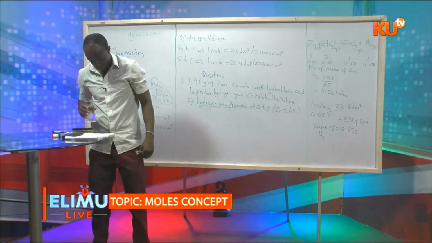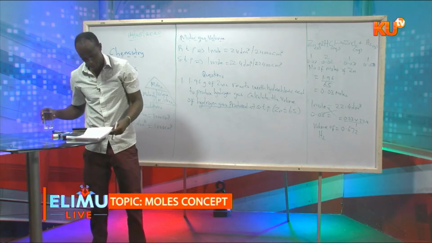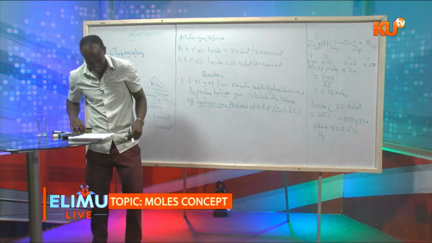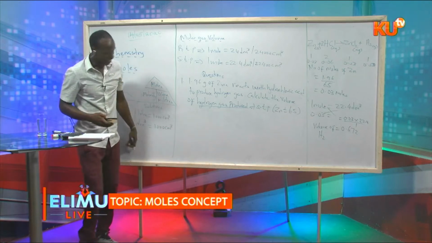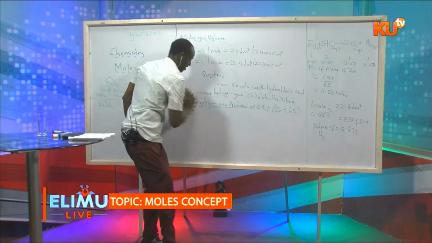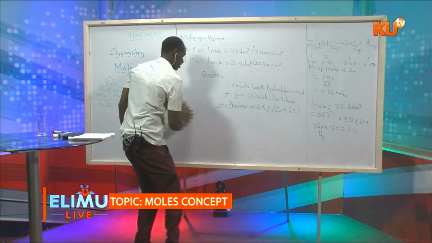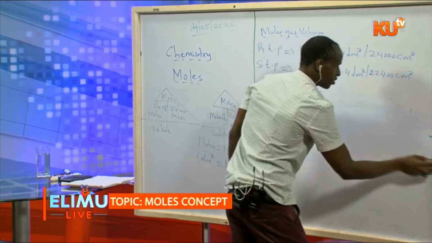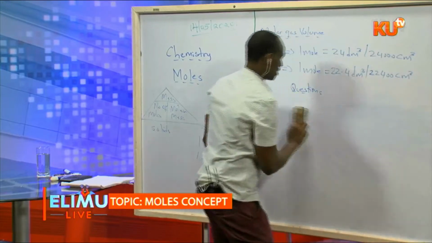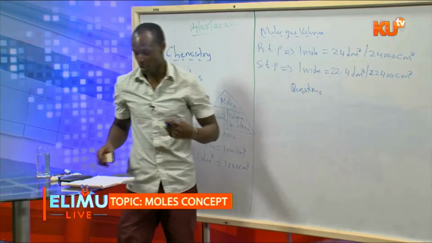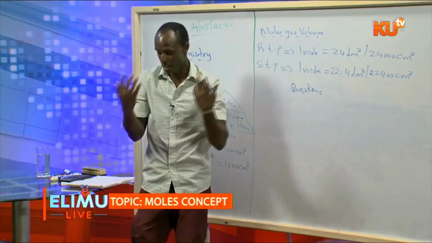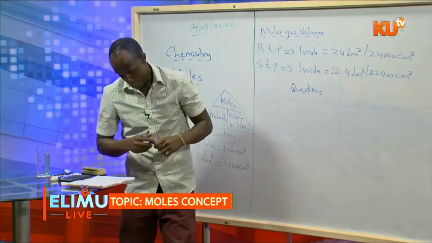Another question, which was also tested in paper 1, carrying 3 marks, still on moles. Let me write it here so that it will be easier to explain and we can get the values easier. You can also be writing at home as I'm writing, so that during your free time you can refer to the examples and digest them slowly.